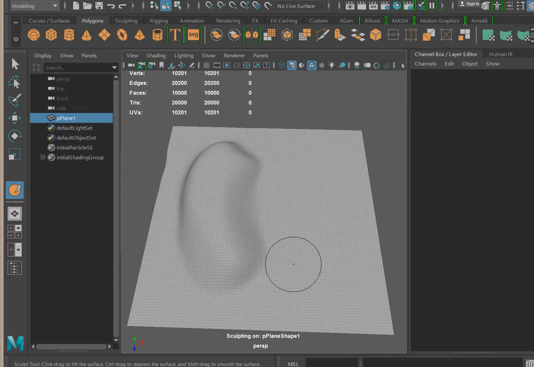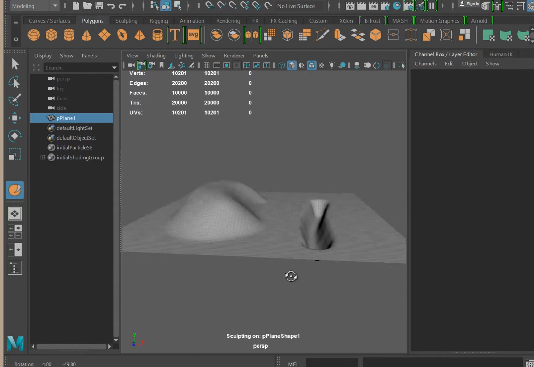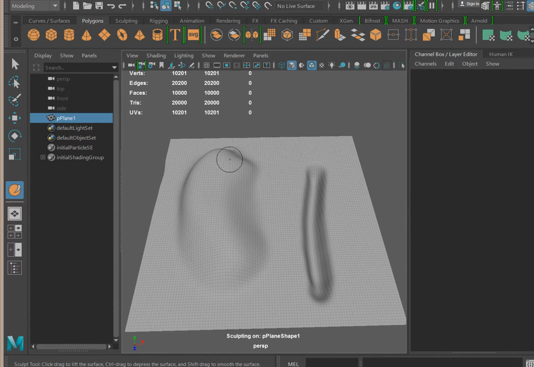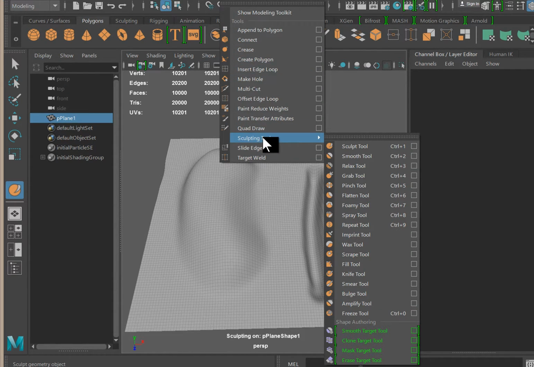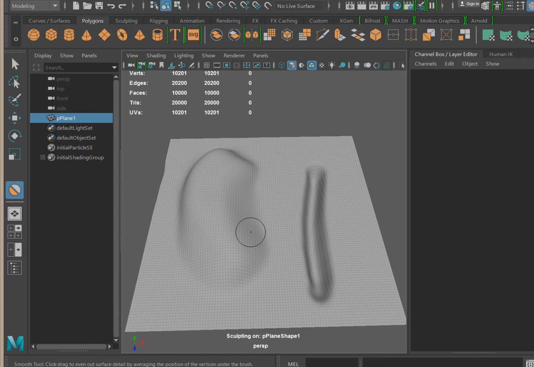And the control key, let me make a smaller brush. The control key will dip it inward. Be more subtle than this. You can slowly build up your landscape. Just mess up the ground so it's not completely flat everywhere, okay? I can smooth, B key. This works a little faster.